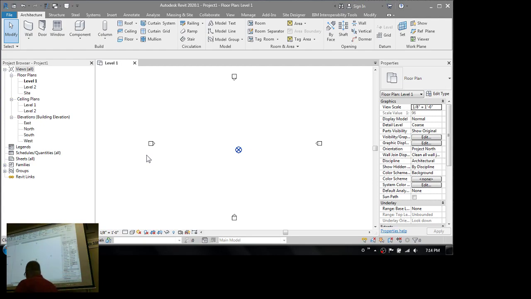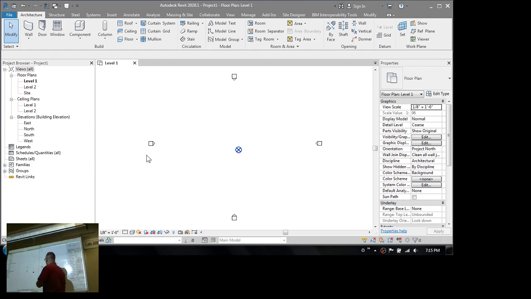Revit requires that you draw your project and all other data associated with the project within a 10-mile radius of this icon. 10 miles maximum. That means, of course, a diameter of 20 miles. So 10 miles within this icon.